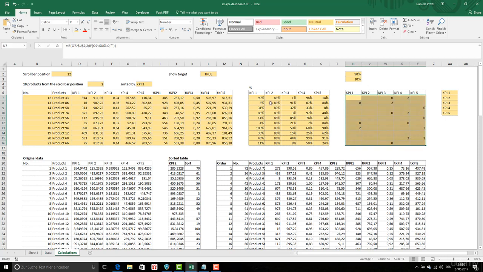We'll show the conditional formatting. Here we have the percentage of ranking to calculate the conditional formatting. Our dashboard, and we will continue.